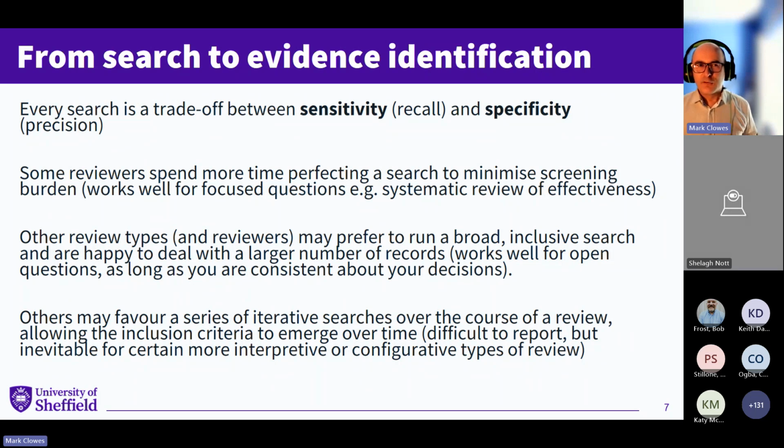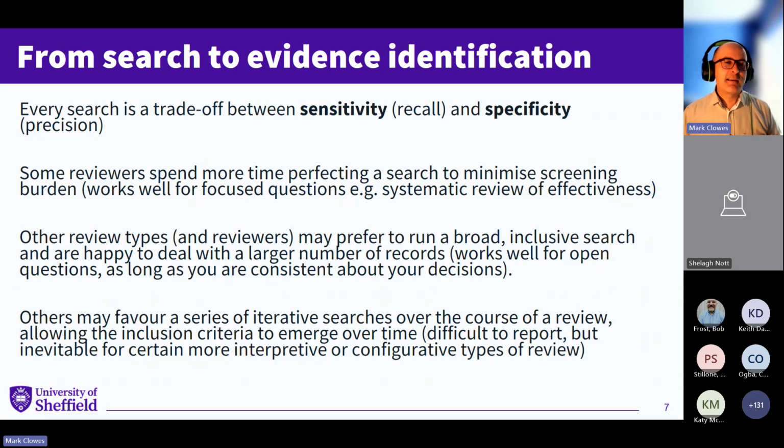And if you're interested in those scores and how they're calculated, there's a lot of literature about it. I'd particularly look at things like the number needed to read, the NNR, which is a measure Andrew devised to assess the effectiveness of various search approaches. Some people obsess over searching, like me, and try to spend a lot of time perfecting a search to minimize the screening burden, to make it very focused, avoid bringing back too much rubbish. But even so, there'll always be some irrelevant material in there.